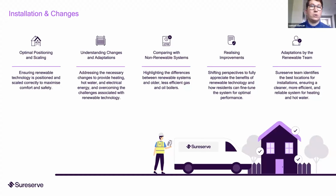So as you can see, regular maintenance and communication, regular maintenance being yearly services or repairs, and every time we go, doing a quick safety check, making sure we are revising the whole system, making sure it's working for the resident, making sure the times are correct, making sure that the hot water is getting to the correct temperature. It's all part of making sure that we are addressing the struggles and improving the performance, really understanding the challenges that the consumers face, as well as the challenges that we face, to make sure it works for them. So we want to do this by working together.